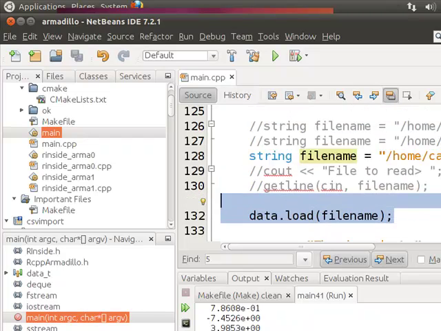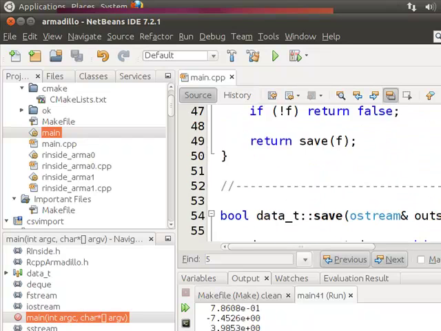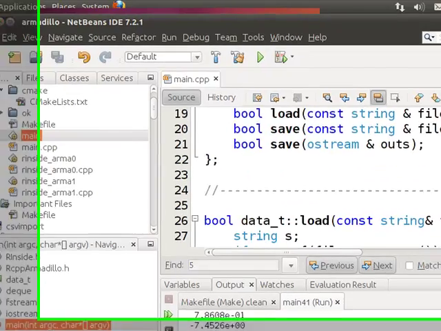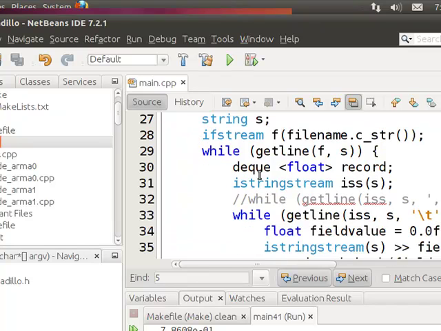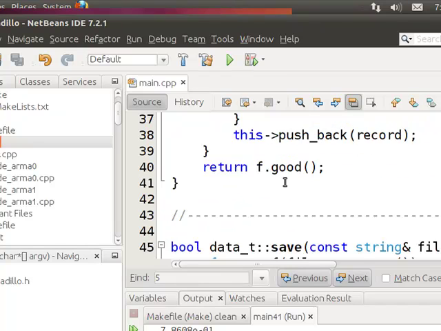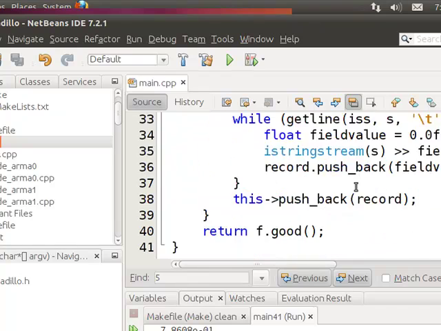So, as I said, that's the data that we're working with. We are now loading it. Let me give you a very fast overview of that function. We load it, we stuff it into a deque, or a DQ, and that's all we're doing. We're just adding it to a local deque.